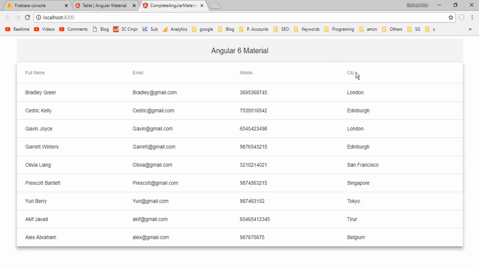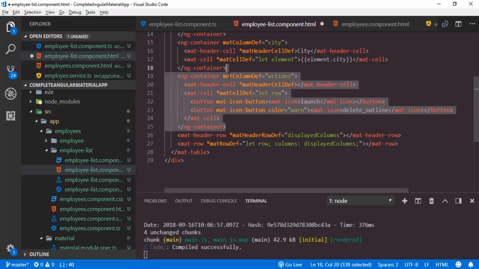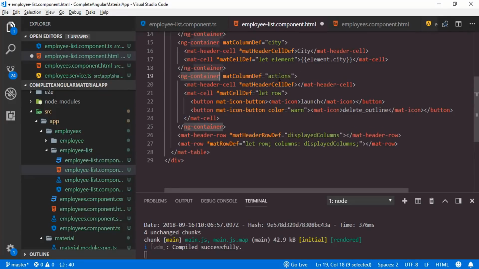Now along with these normal columns here, I want to show an extra column which is for actions like edit and delete operations. So I will add the corresponding ng-container here, and we have the corresponding column name as actions. Here we have the header cell template. For this column, the header cell will be empty, and here we have the definition for the body cell.